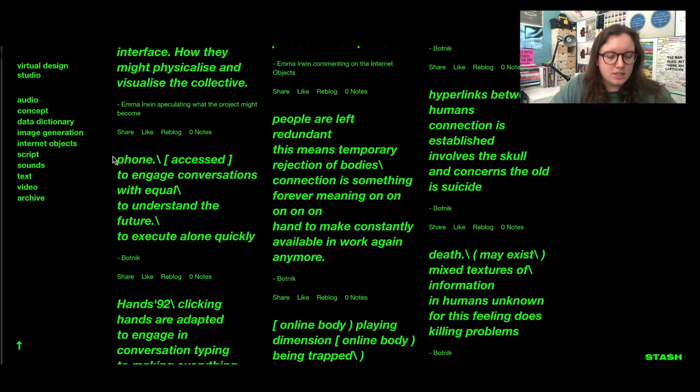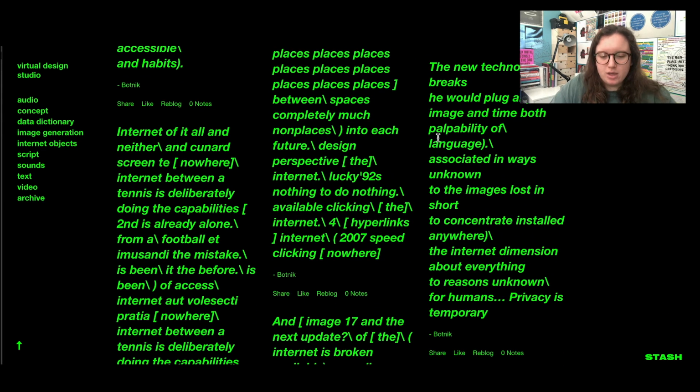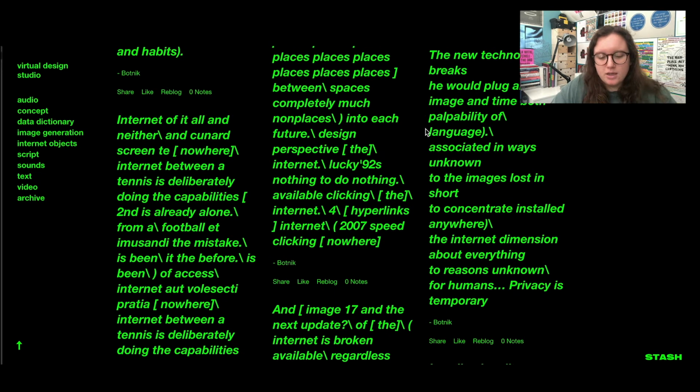Phone. Access to engage conversations with equal, to understand the future, to execute alone quickly. The new technology breaks. He would plug anytime, image and time both, palpability of language, associated in ways unknown, to the images lost in short, to concentrate, installed anywhere, the internet dimension about everything, to reasons unknown for humans, privacy is temporary.